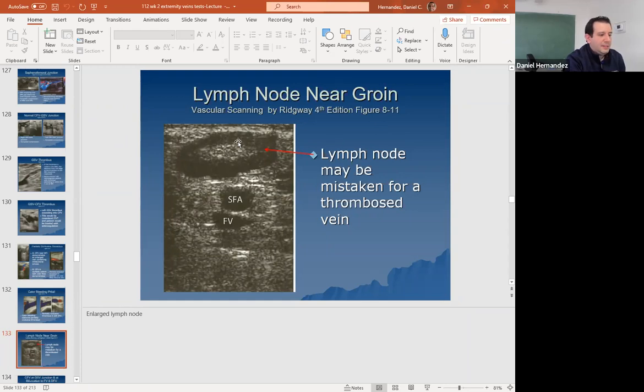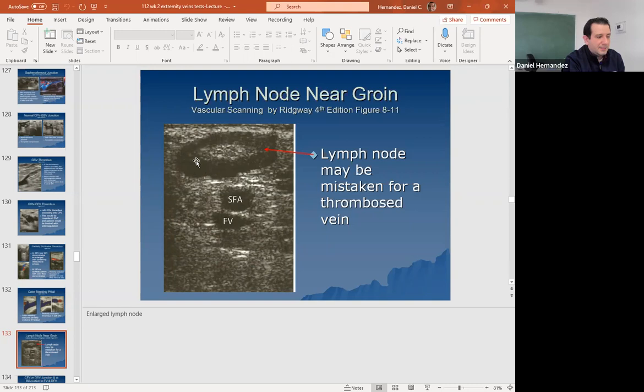And also don't mistake a lymph node for a potential thrombosed vessel. You should all be comfortable with the appearance and presence of what a lymph node looks like, their typical location. We're typically going to see these in the groin and the proximal thigh. Just remember, they'll be more superficial to the vessels themselves. They should have a similar orientation in both sagittal and transverse.